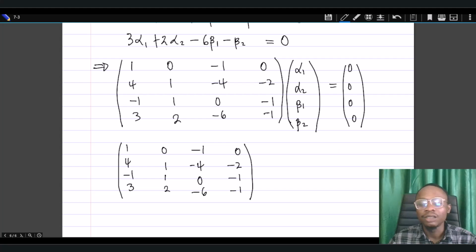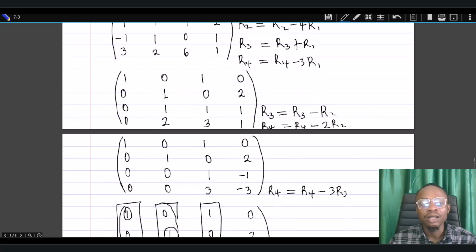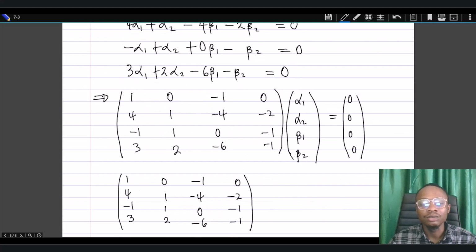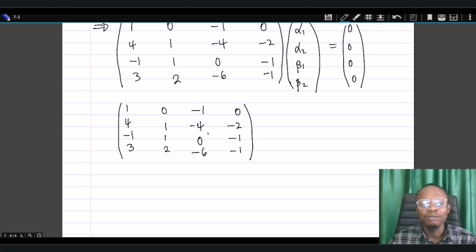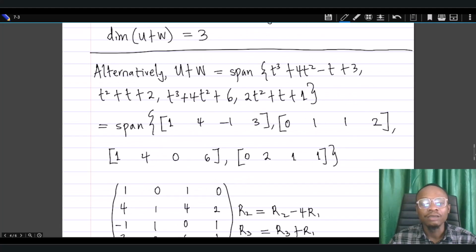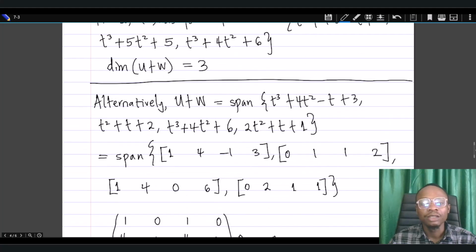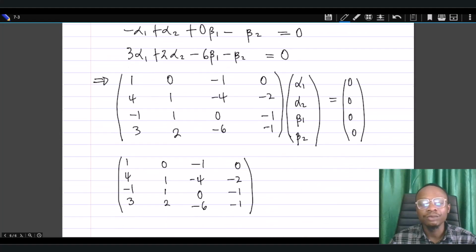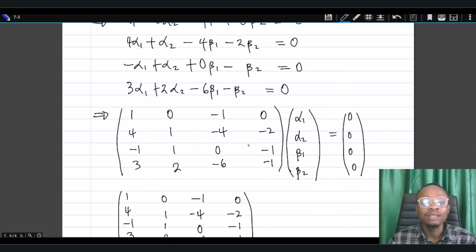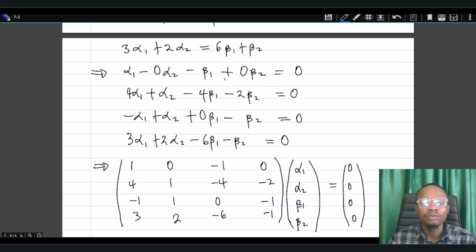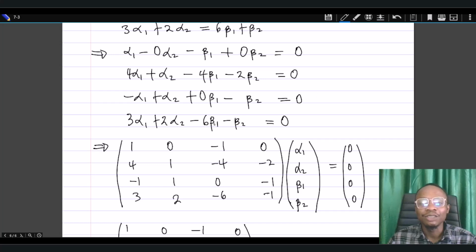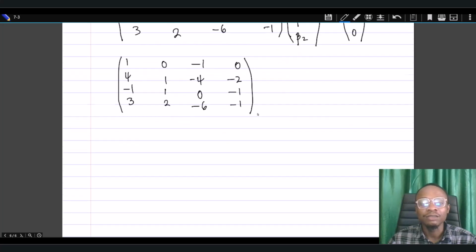Okay, the only things that have changed is that here we had 1, 4, 0, 6 on the third column there, and now we have minus 1, minus 4, 0, minus 6. It's like we've taken the negative of that essentially. And then on the last column here, the one we just did now, we had 0, 2, 1, and 1. Now we have 0, minus 2, minus 1, and 1. And that is because we have chosen to move all of these to the left hand side. Okay, so moving those that carry the second one to the left hand side give us these negatives. Okay, so we're good. Let's move on anyways.